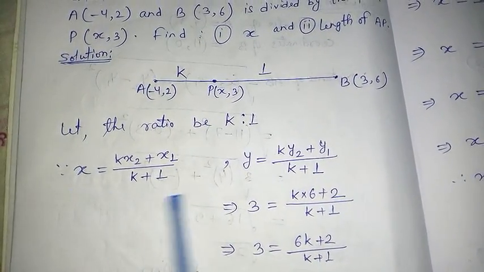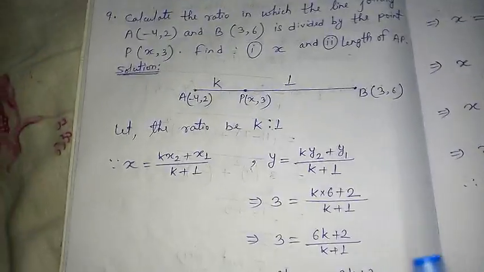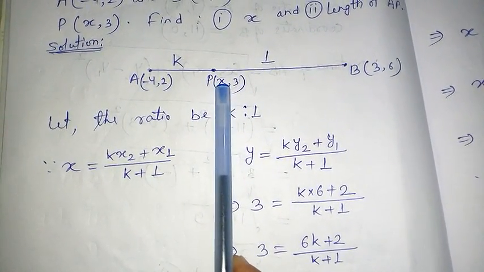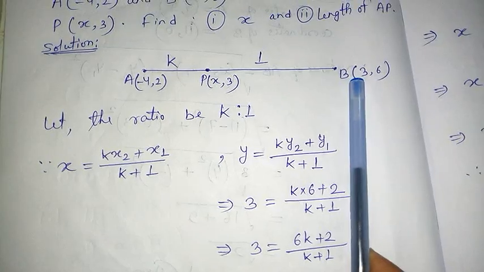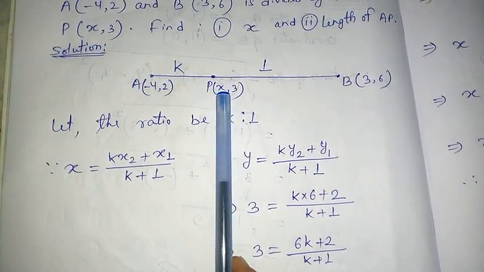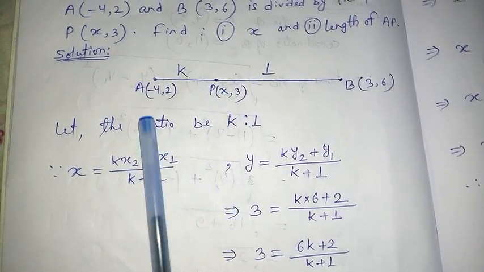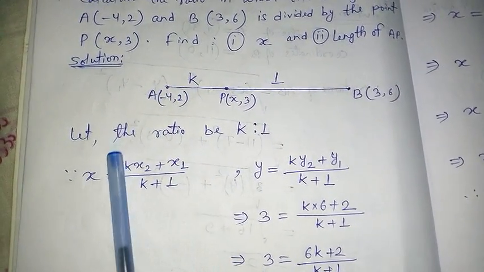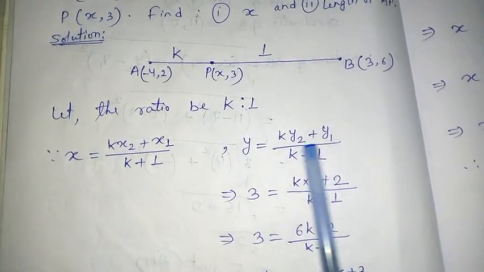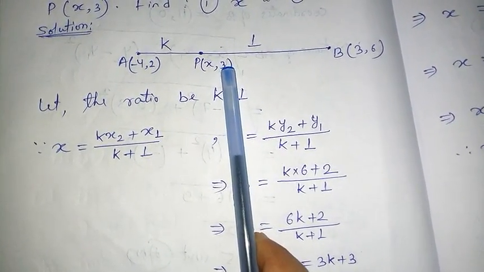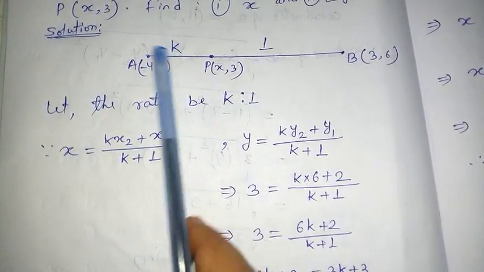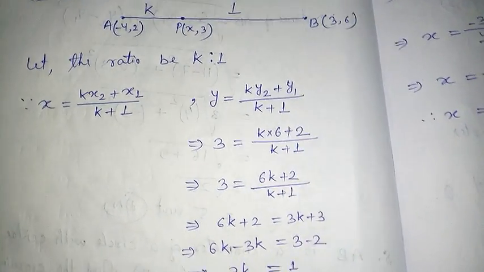You might be asking, sir, why is this formula not used? Now I will tell you. If I use x, then I take all the first values. And if I take y, I take the second values. In the x formula, x is unknown and k also is unknown, so it is difficult to find the answer. But if I use the second formula, 3 is known, 2 is known, 6 is known, all are known, and only k is unknown. That's why I will use the second formula.